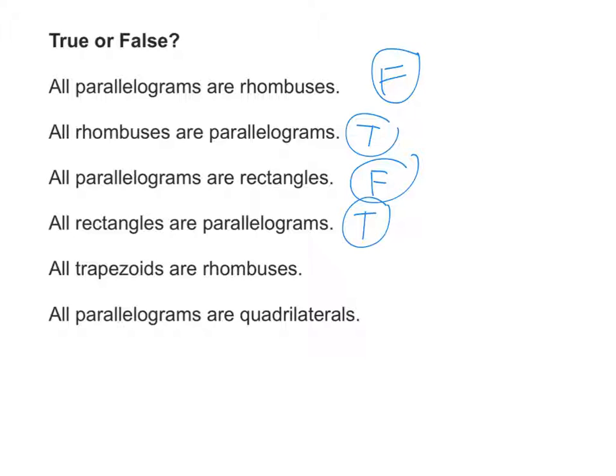Got it? All trapezoids are rhombuses. False. Why is that false, Arun? Because rhombuses have all of the sides equal lengths, and a trapezoid has only 1 pair of parallel lines. You told me about 2 different things. You said basically like oranges are orange and apples are a fruit. You said rhombuses have 4 congruent sides and trapezoids don't have 4 congruent sides. Is that what defines a trapezoid and a rhombus?